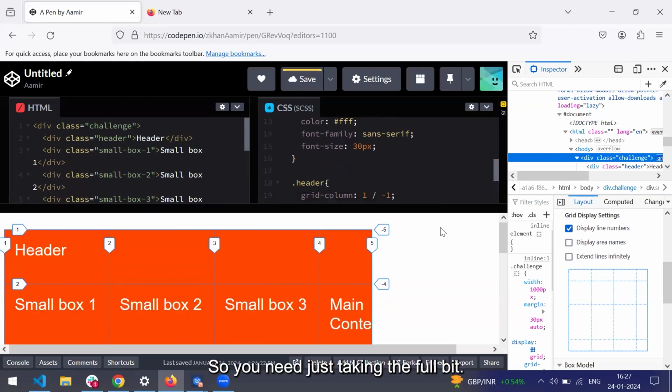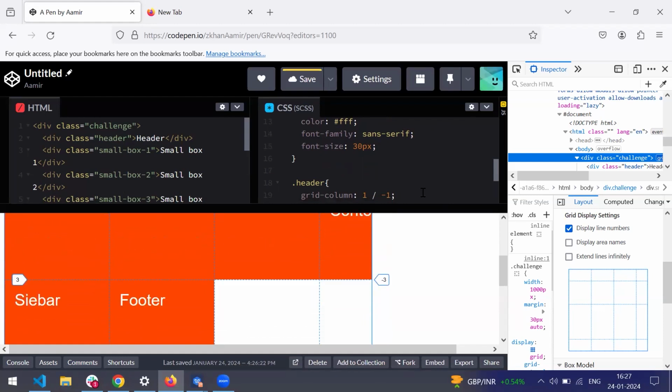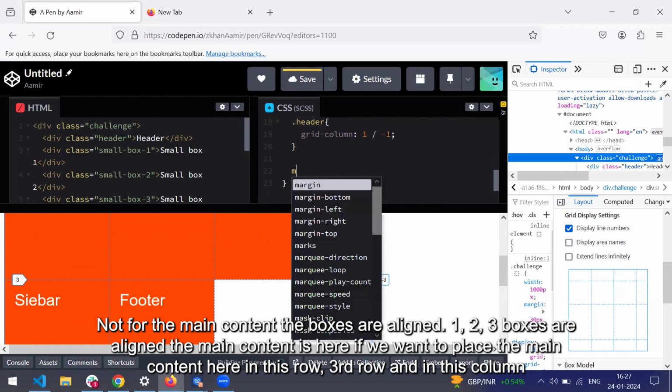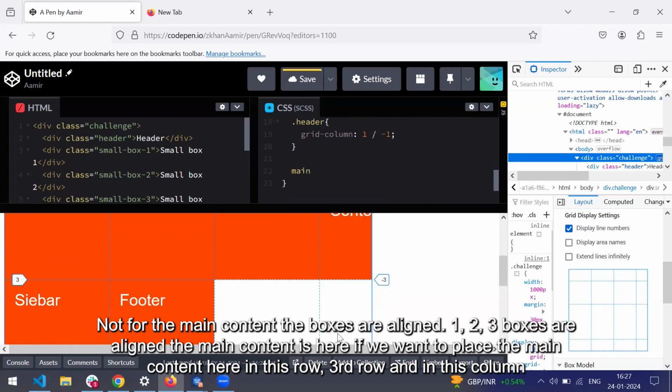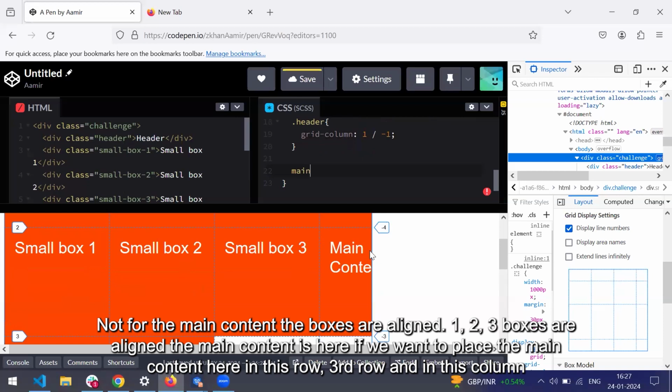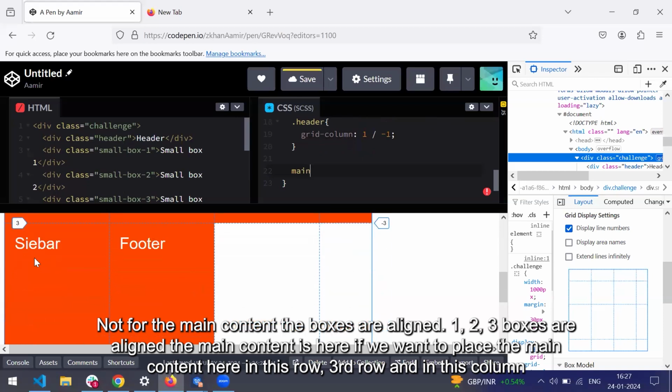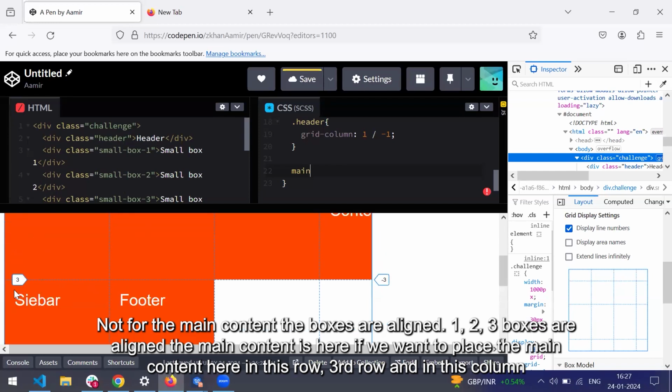So you see it is taking the full width. Now for the main content, we want the boxes aligned, 1, 2, 3 boxes are aligned. The main content is over here, so we have to place the main content in this row, the third row, and this column.